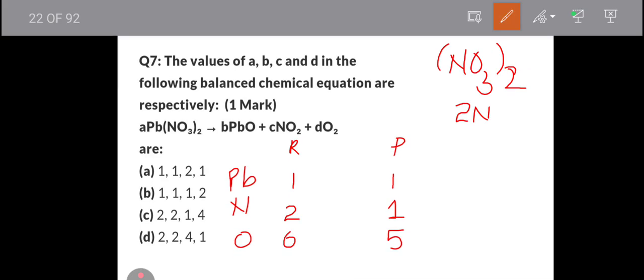Now we are going to balance this equation. This is an odd number, right? Here there is a presence of 6 oxygen, and here there is a presence of 5 oxygen. So you have to get 6 oxygen, you have to balance. You have to add 1 more oxygen. Here you cannot do anything, here also you cannot do anything. But if you add 2 over here, oxygen will get balanced. So 6 oxygen will be here, 6 oxygen will be here also, right? So we will be adding 2.